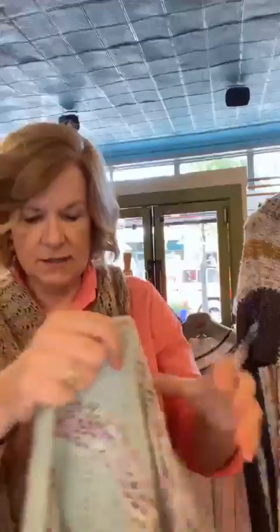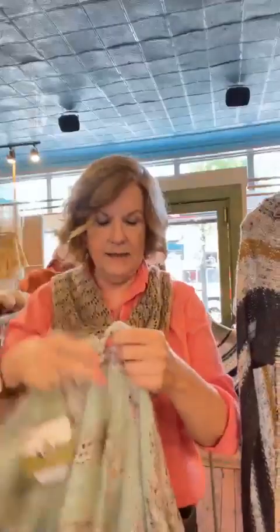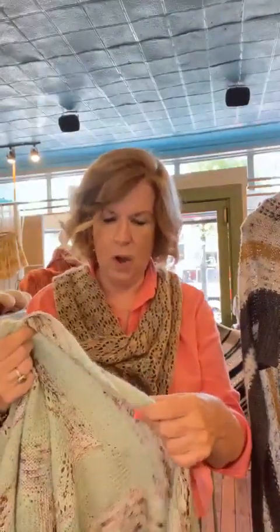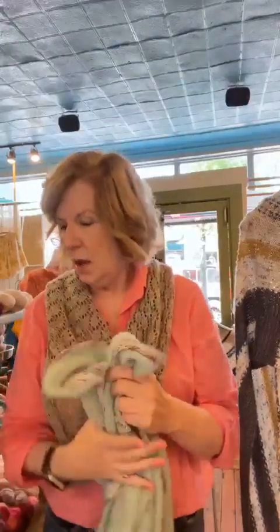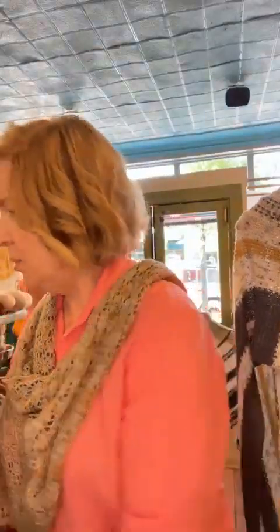So you use a fingering yarn in here and then a Surrey in here. These are the same weights that we have, and we have modifications to do this. Elaine knit this beautiful sample up for us. We have modifications to do this in 1 skein of the fingering and 1 of the Surrey, and you can ask us about that when you get the yarn. So let's put some together.